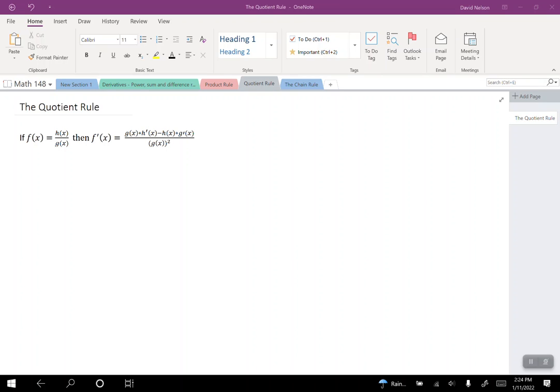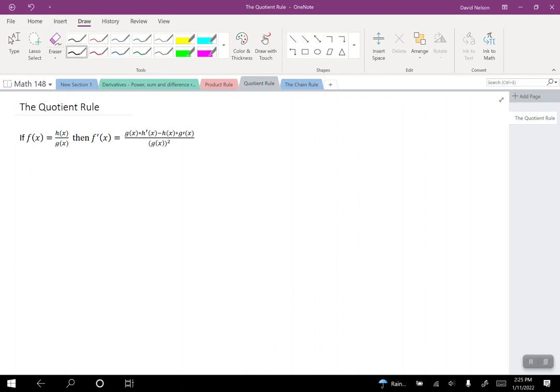All right, the quotient rule is another shortcut for taking derivatives, but it's probably the longest of the shortcuts that are out there. The idea is you're taking the derivative of a function where you have a fraction, one thing over the top of another. And then to take the derivative, the formula is you take the bottom function times the derivative of the top function minus the top function times the derivative of the bottom function, all over the bottom function squared.